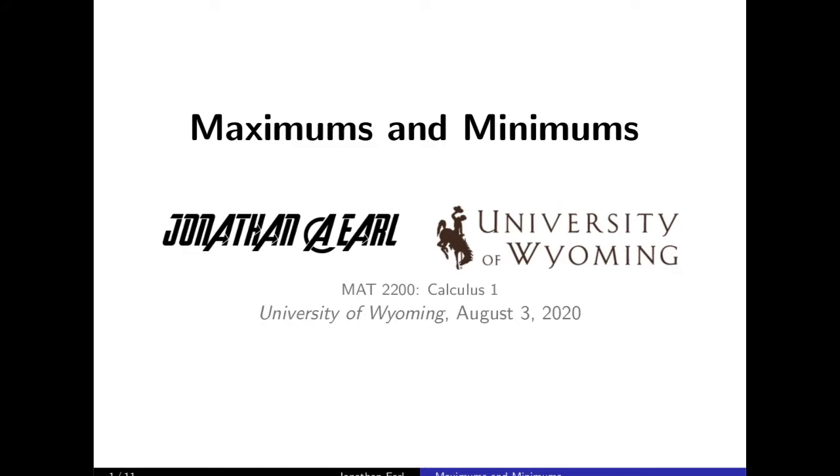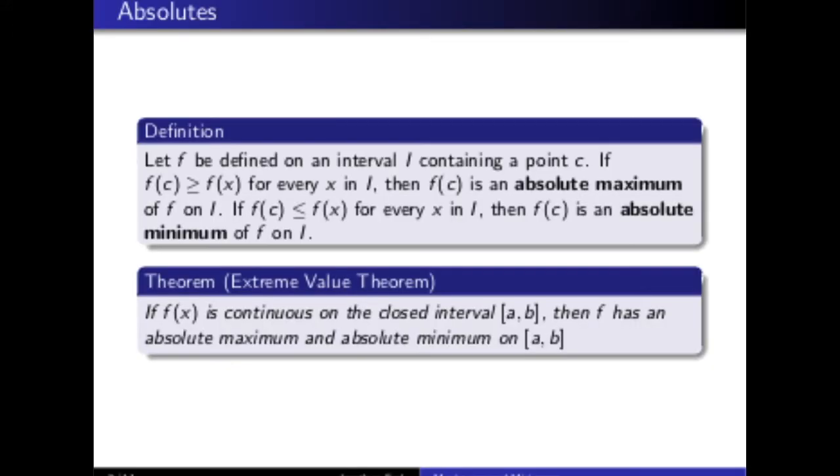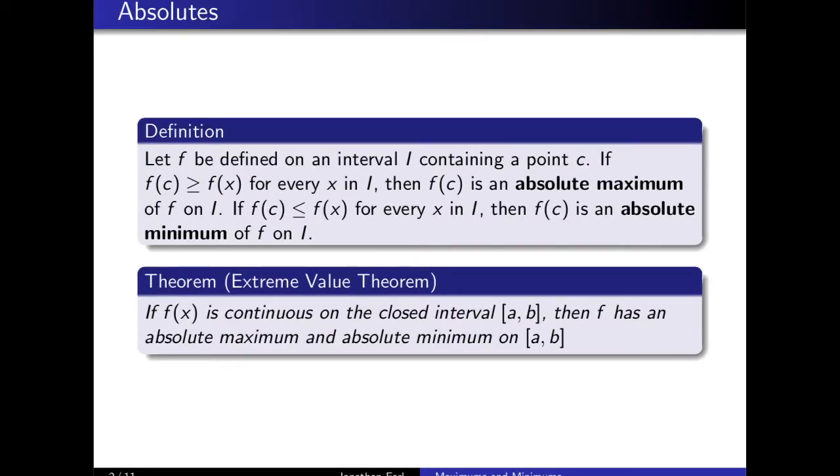So the first thing that we want to talk about before we can actually get into plotting functions is maximums and minimums. So what we'll say is that if we have some function f over an interval I, and we have some point c that's in our interval. If f of c is the biggest value that occurs on our interval I, then we'll say that f of c is an absolute maximum. So one thing that we could have with this is we don't necessarily have to have f of c occurring in only one place. It could occur in multiple places, totally fine. We'd still have an absolute maximum though.